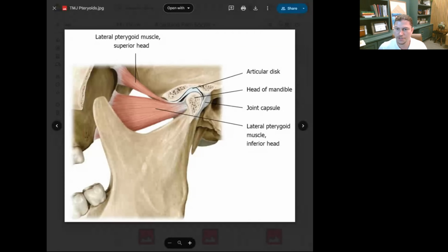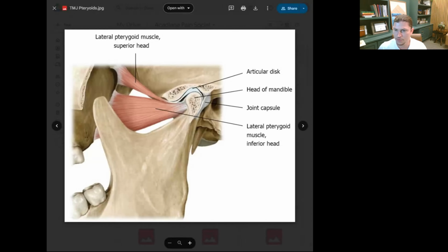Our temporomandibular joint is a hinge joint, where the mandible is attached onto the temporal bone, onto the skull. It allows us to open and close and speak and breathe and all those fun things that we all like to do. There's a disc complex, a little articular disc that cushions the movement and makes really smooth motions right there.